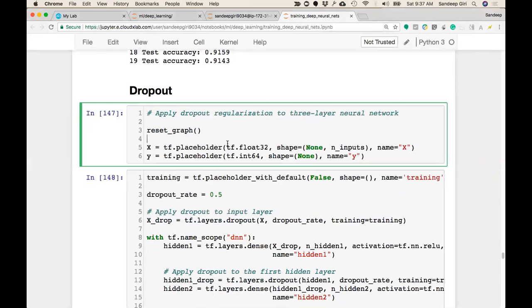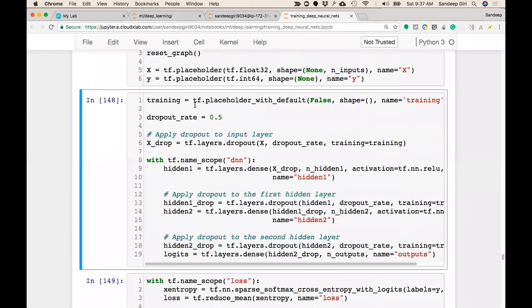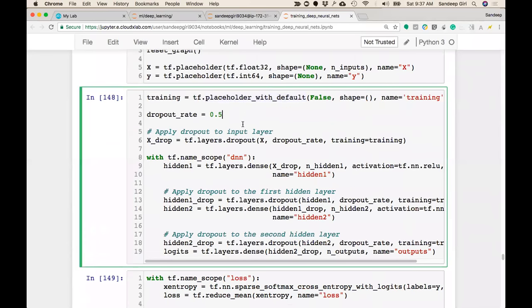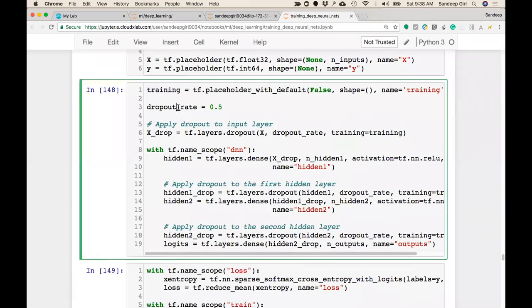So you have a reset graph here, and we are defining X and Y. So we have training equals this, and dropout is this. Okay. A question from Bintao is about the flag that we are defining here. It's a scalar value, and its default value is false. Why? Because we want to keep the difference between training and validation. Since we only apply regularization at the time of training, we cannot use the same neural network as such. We just have to avoid the dropout step while doing the actual prediction. Therefore, we are keeping a flag here that we will be passing. So here we are saying that the dropout rate is 0.5.